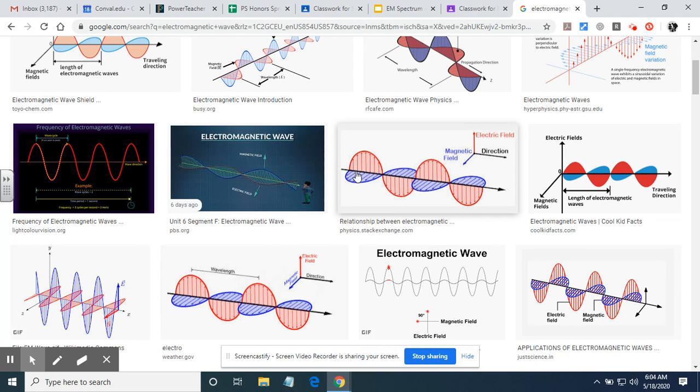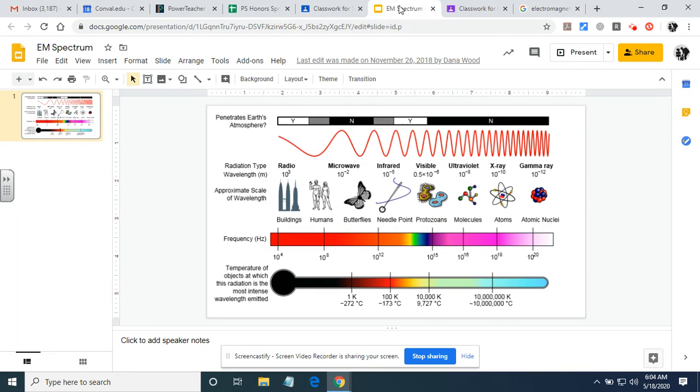The energy is being transferred through the up and down motion. I was going to use the word oscillation, but I didn't want to confuse anybody. It's the constant changing of the electric and magnetic fields. So that's how you can get energy from point A to point B just by something vibrating. Okay. So what else do I want to talk about? Oh, the speed.